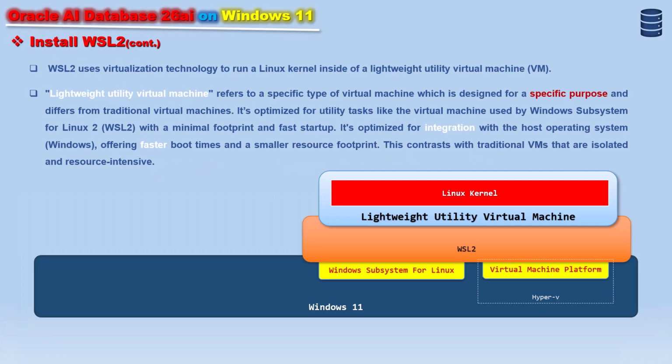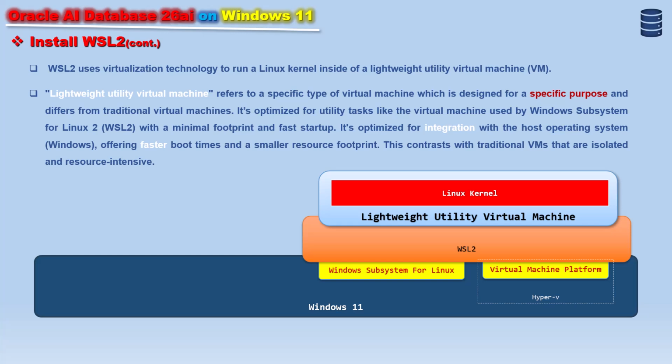Install WSL2, continued. WSL2 uses virtualization technology to run a Linux kernel inside of a lightweight utility virtual machine, VM. A lightweight utility virtual machine refers to a specific type of virtual machine which is designed for a specific purpose and differs from traditional virtual machines.